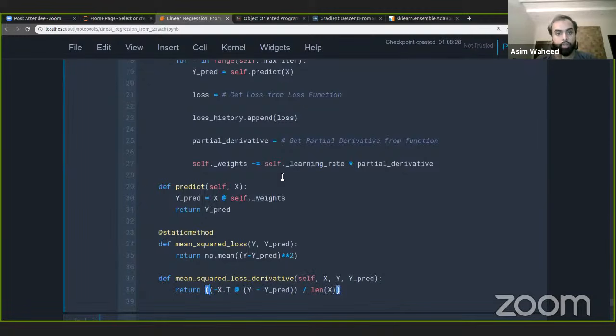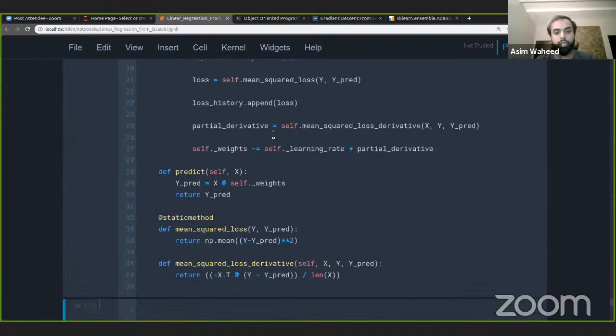So now we have this, and now we can do this easily. self.mean_squared_loss(y, y_pred). The partial derivative is going to be self.mean_squared_loss_derivative(x, y_pred). Let's see if this works.